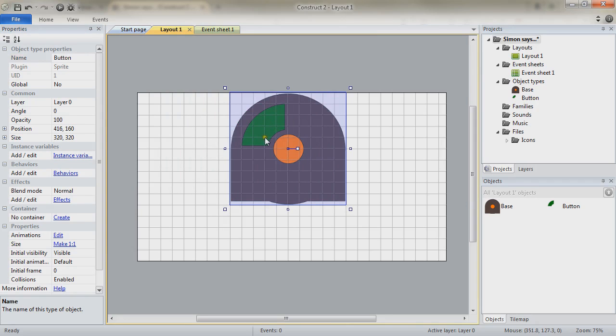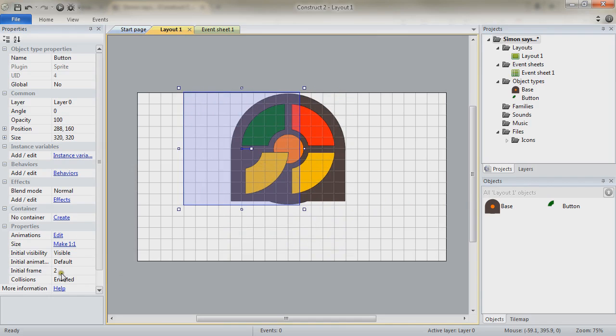Then I'm holding down the control key and drag dropping the object. It creates an instance of it. I will now modify the initial frame so that it's 1. Now I have my red button, placing it, creating a new instance, changing the initial frame, the yellow button, and a last time for the blue one.